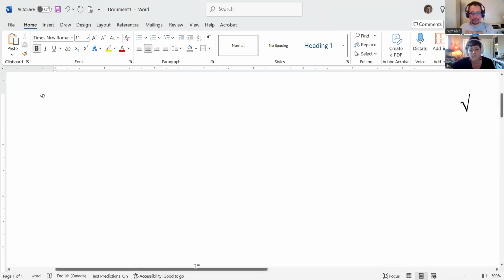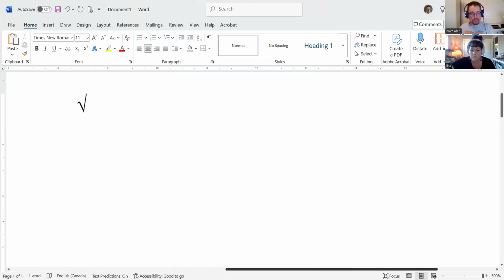We have words where the beginning of the word is a root word, symbolized by this symbol here, which you'll see in math equations and stuff. It's a symbol we use to symbolize a root word.